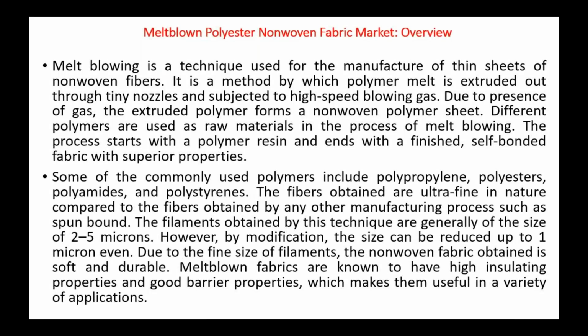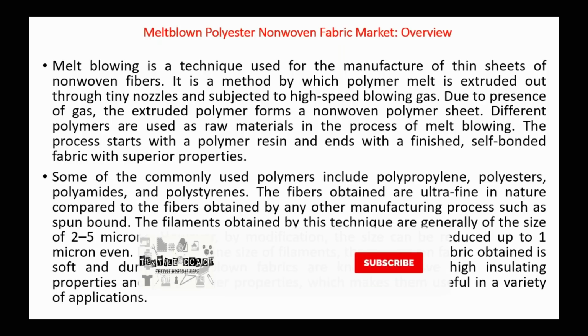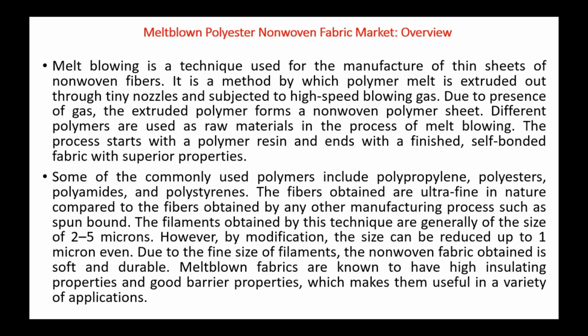Melt blown technology is well known. It is a polymer nozzle subject to the high speed blowing of gas. Some of the commonly used polymers include polypropylene, polyesters, polyamides, and polystyrenes. The fibers are ultra fine compared to other fibers, and the filaments obtained by this technique are generally of size 2 to 5 microns. By modification, the size can be reduced to 1 micron also. Due to the fine size of filaments, the fabric obtained is soft and durable. Melt-blown fabrics are known to have high insulating properties and good barrier properties, which makes them useful in a variety of applications.